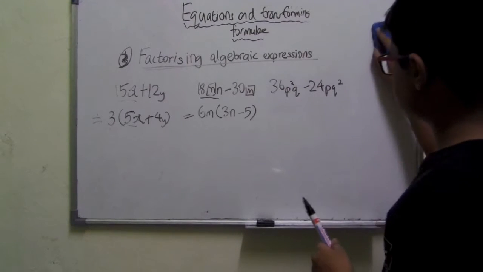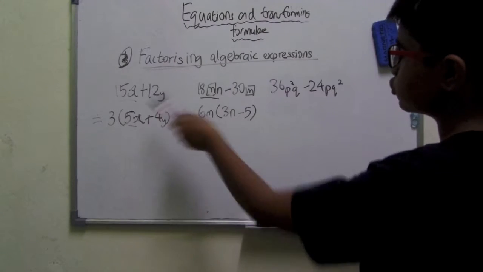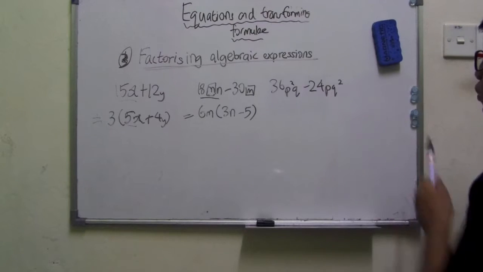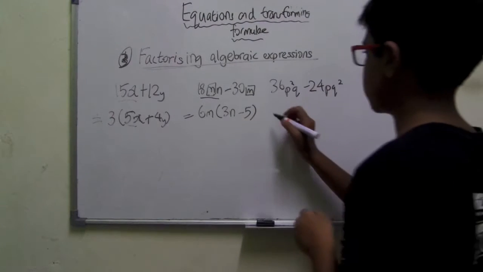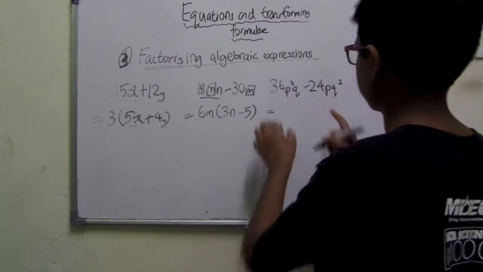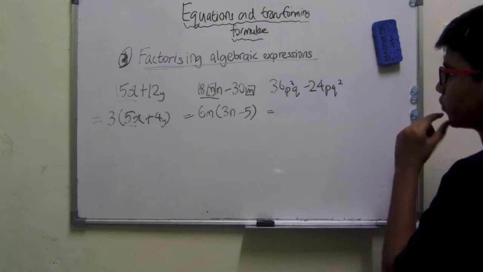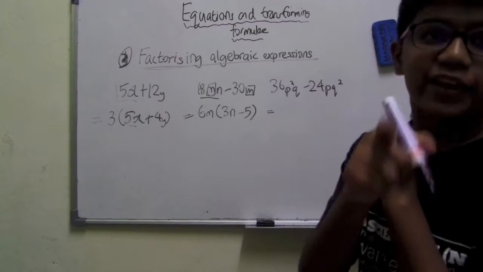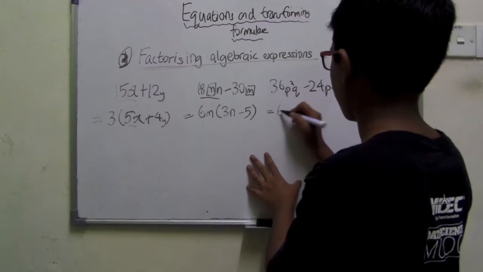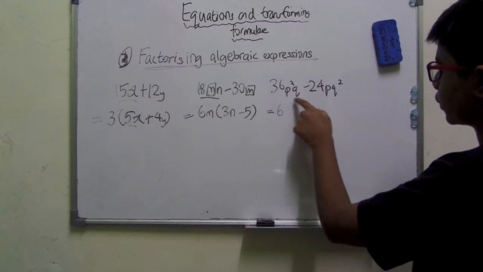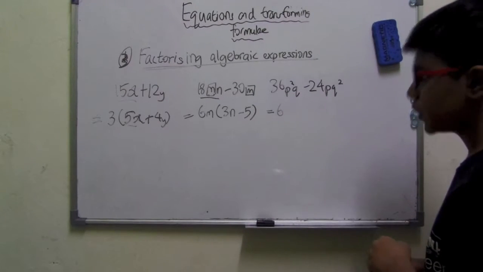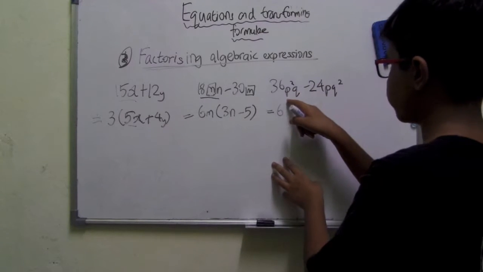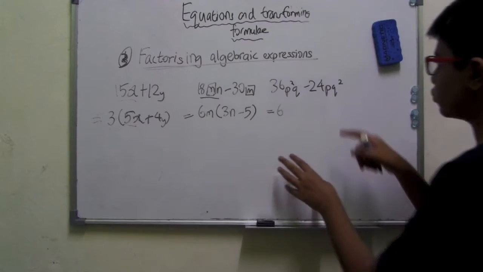And third sum, slightly more complicated. These two were both linear expressions, with no powers and no roots. Here there are powers, both the power of 2. Let's see. What's common between 36 and 24? Go from the start. The highest common factor of 36 and 24 is 6. Yes, you're right. It's 6. And what's common between p squared q and pq squared? It's pq. pq is common between these, because there's 2 p's and 1 q here, and 1 p and 2 q's there.